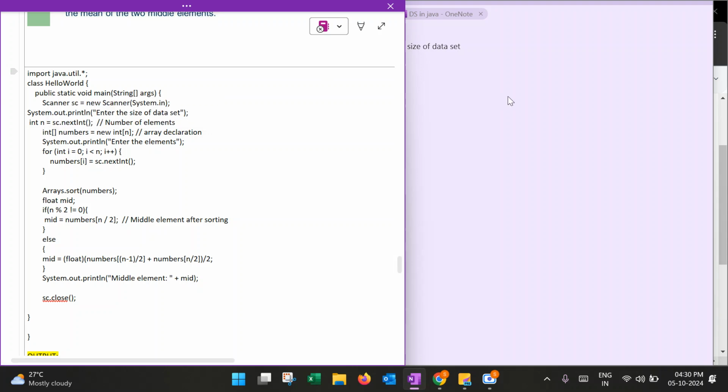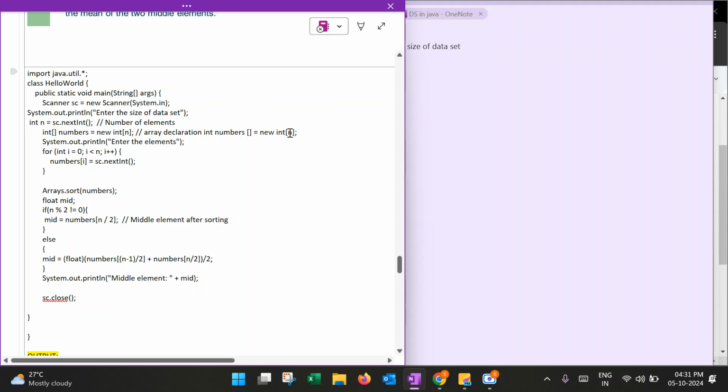This array declaration you can also write like this: int numbers equal to new int of n. The main thing is you have to specify the size while declaring the array itself.